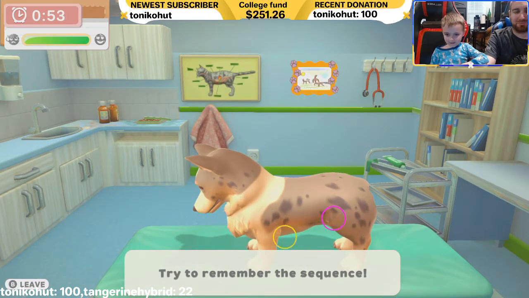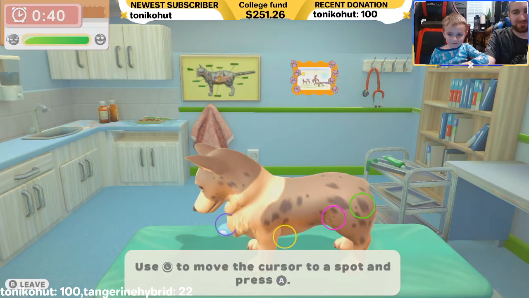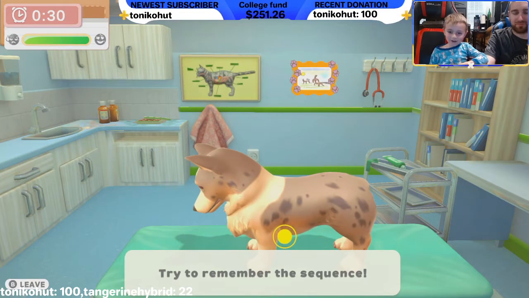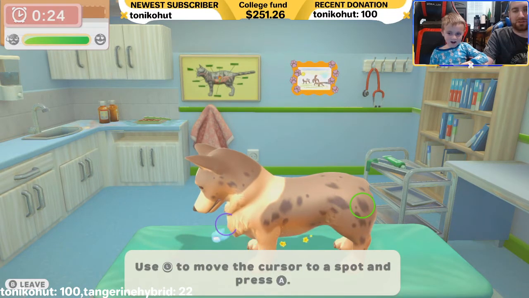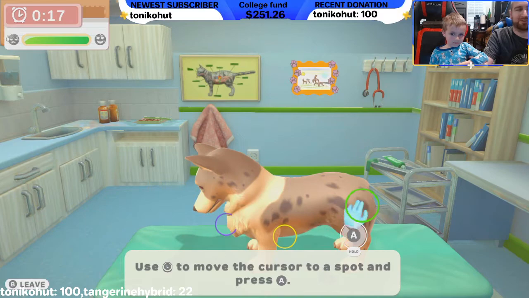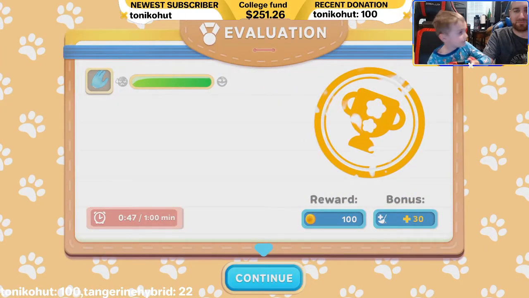Pink, yellow, purple, green. Oh, wow. Pink. Purple. And the green. Whew. All right, we're doing good so far. Yellow, purple, green. Yellow, purple, green, green. Yellow. Purple. Green. Green. Nailed it. All right. Nailed it. Perfect. That was the other controller. All right, nailed it. Pretty.